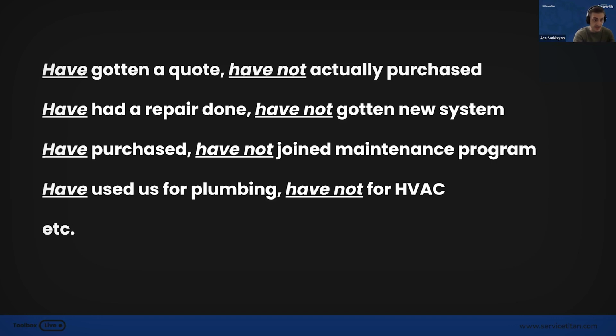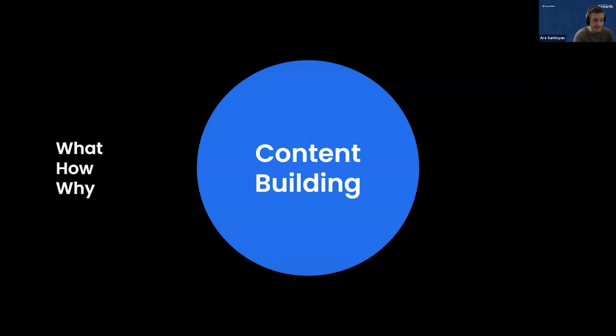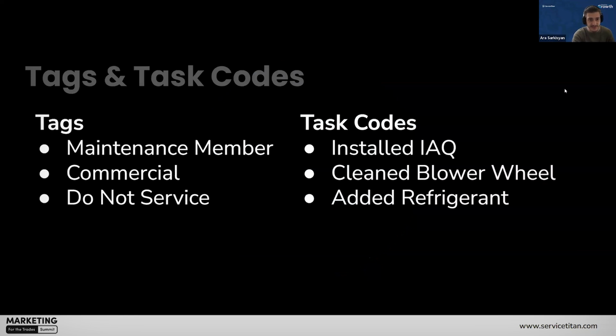And I really encourage you guys in your spare time to map out that customer life cycle, everything pre-sale to post-sale, how that looks on your business's end, what the existing follow-up processes are, and then try to identify the gaps and other additional opportunities where you could use automation to reach out and leverage the capabilities we provide. So when it comes to content building, a little bit more straightforward. A few things to take into consideration.